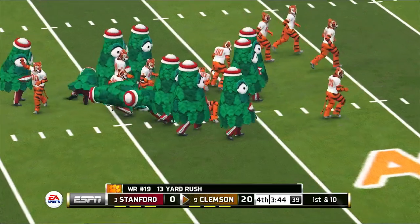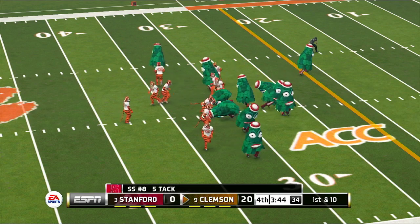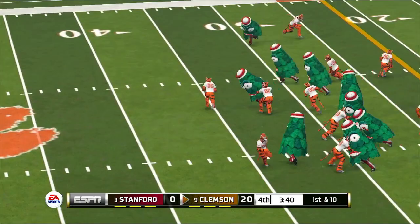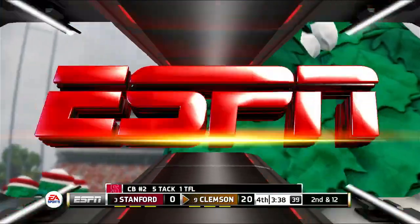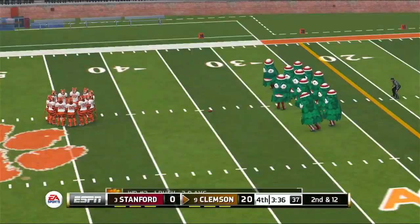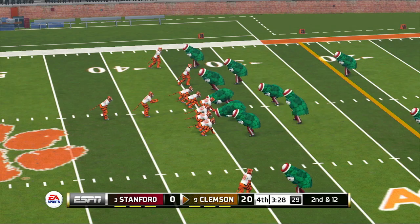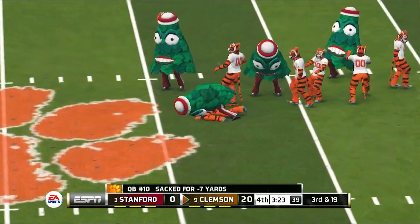He makes his way to about the 32. Run left side, and they'll bring him down behind the line. I think sometimes offenses forget to even include corners as defenders and tacklers, because a lot of corners just want to be out there playing against the pass. But this is a corner that they have got to be responsible and remember in the future that he's got to be involved in coming up with a blocking scheme. This time they just let him go. He's athletic and strong enough to come up and make a play.